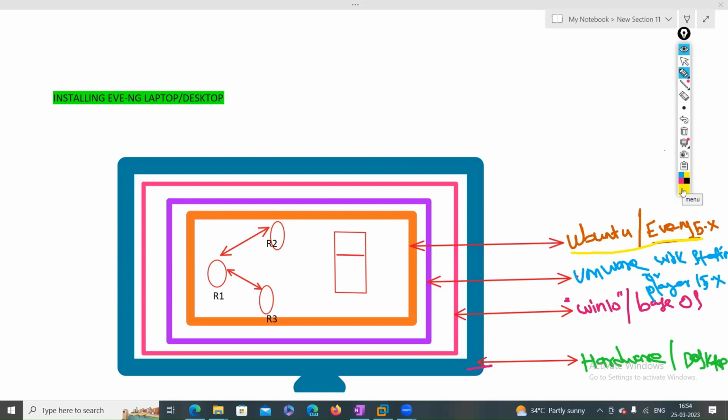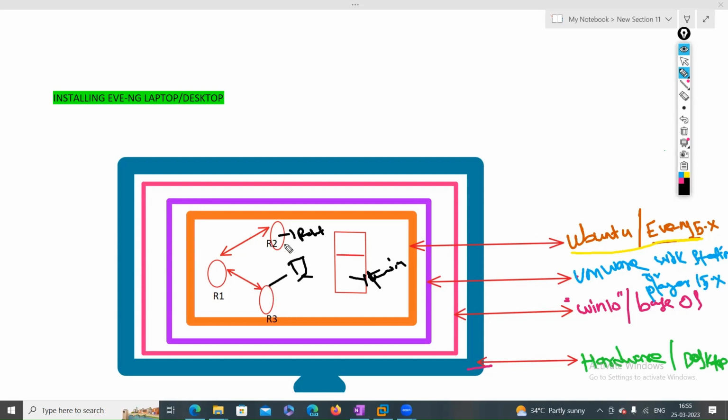After installing this tool, we can upload image files, such as router and firewall images. Let's say this is a firewall, assume. Switch, router, then server machine, Windows client machines, right?